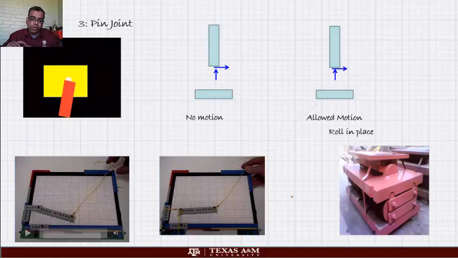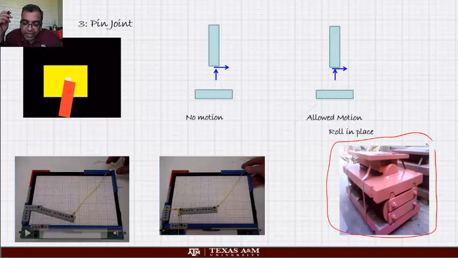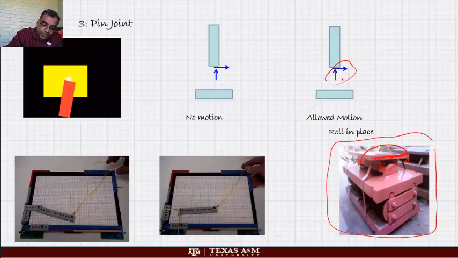Okay. So a big example of a pin joint is shown here. This is actually what is there in a bridge. Can you see this gigantic pin joint here? It will allow this top platform to rotate and adjust itself. By the way, I want to show you that applying these two forces is the same as doing this pin joint. How do I show that? Can you see here? Those are these two forces.